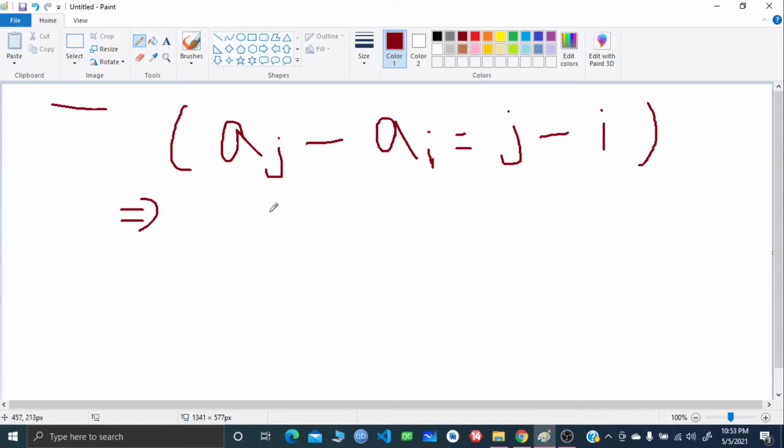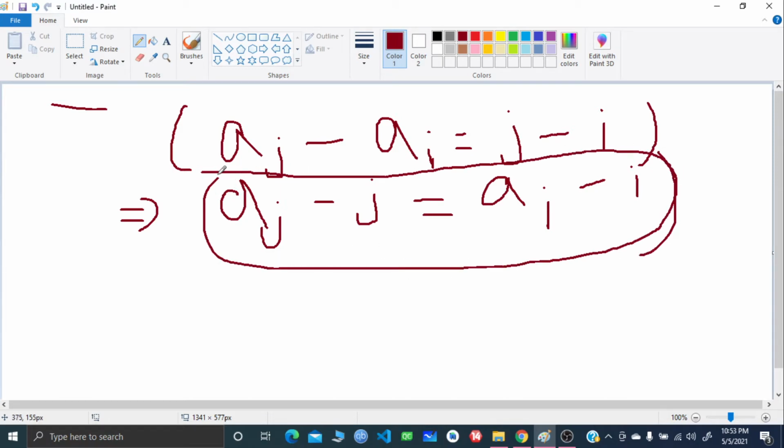How is that possible? Now look, i and j are different, right? So if I just manipulate this equation and write it as aj minus j equal to ai minus i, obviously I can say that. Absolutely, I have a right to manipulate the equation that they have given us to verify. Now, how is this equation going to help us? Just imagine, on the two sides of this equation I've got the same dependency on indices, whereas in the primary equation that they have given, on the left hand side I had two different indices, but here I have the same indices on both sides. This is definitely going to help us.